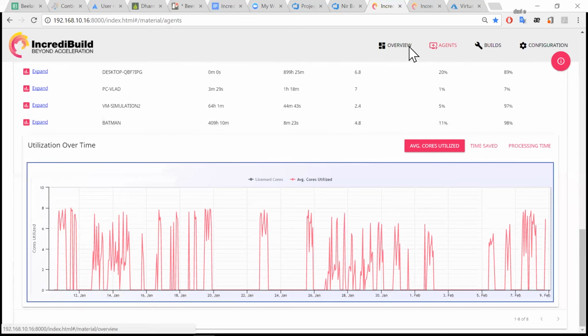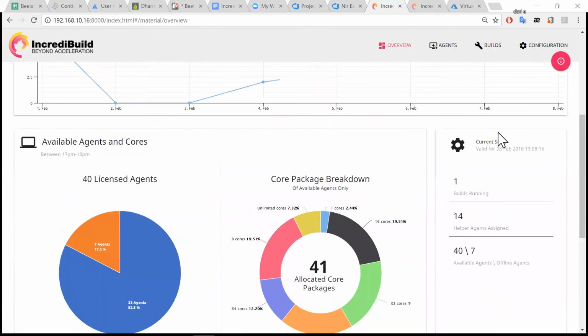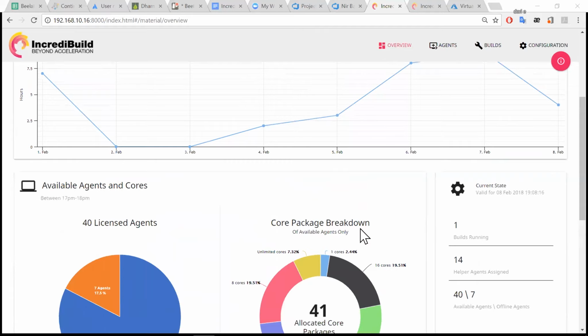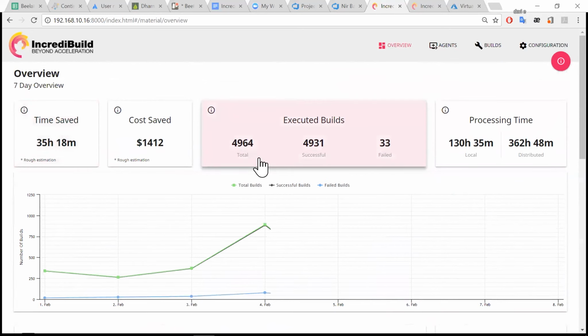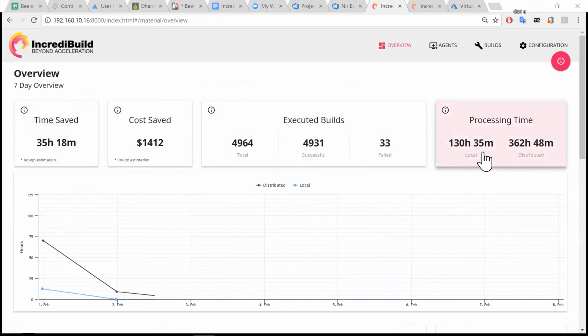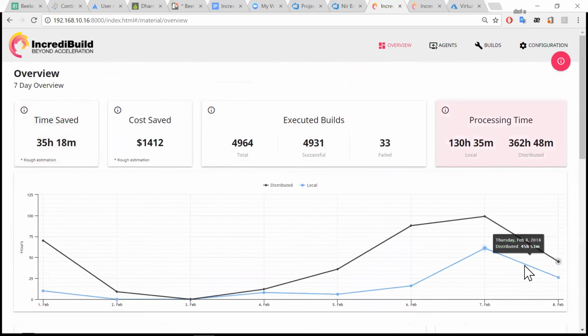and more. We also have an overview page to show you what's going on, farm infrastructure, how is your IncrediBuild license breakdown, license allocation packages, some overview of the last week. I can see the time saved on the last week. I can see the builds. I can choose each of these KPIs and see a graph, a time graph representing this KPI as an overview.